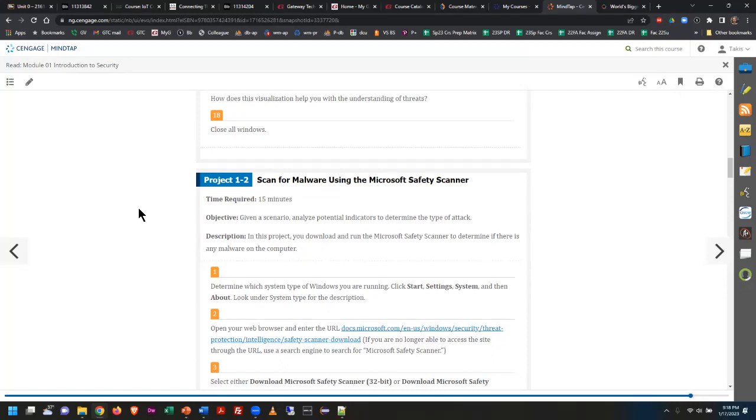The other project in here that's kind of interesting is they have you do a scan for malware. I don't know if you ever do this manually on your computers anymore. Who runs real antivirus anymore on their computers? Okay. They kind of have the same policy here at Gateway, right? Long story short, us IT instructors can't operate that way, because most users here on campus get the campus equipment, and you can't install software on it. Why? Because they don't want you installing games on a work computer, or whatever.